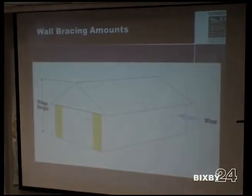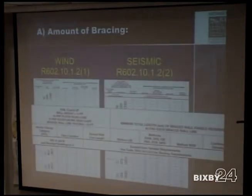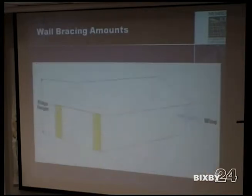So it says exempt for seismic here. You're exempt from seismic requirements if you're in seismic design category A, B, and detached buildings in C. For seismic, we're in seismic design category B. So seismic design category B says you don't have to use this requirement. You're governed by wind, so you go to the wind requirements.